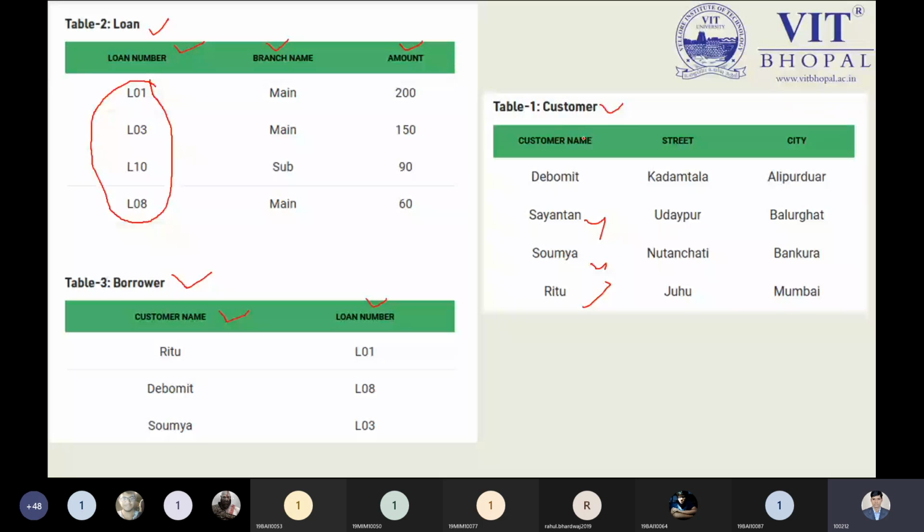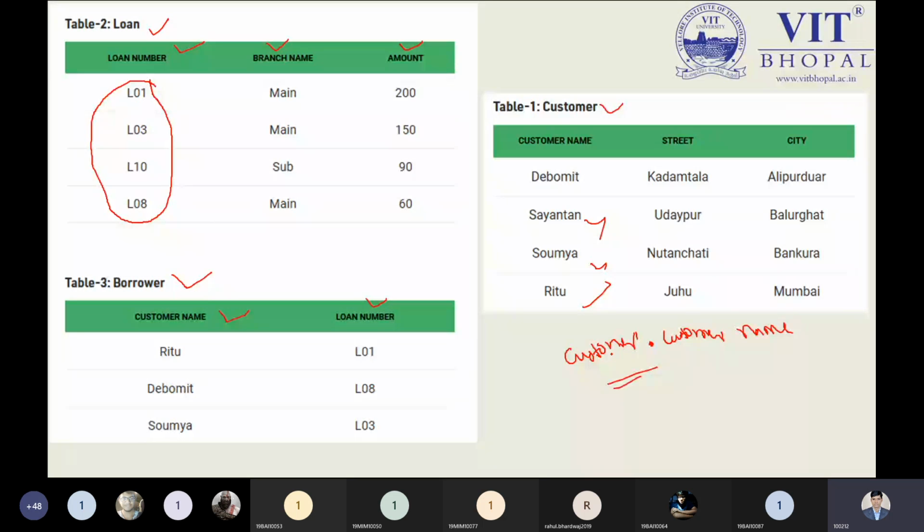So you need to differentiate them by putting the dot operator. Like if I put customer dot customer name, it defines that I'm picking the domain or list of information from the customer relation. The same applies to borrower. So the dot operator will be applicable, and it differentiates your information.